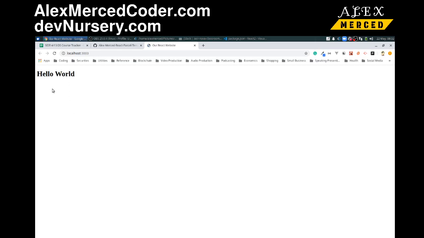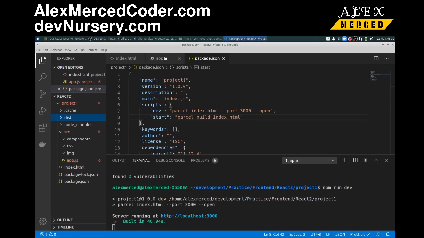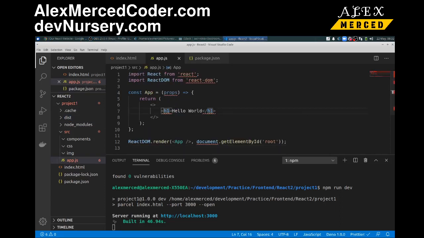Hello world, good. It works. And the cool thing is that it's hot reloading, which means if I were to do something like this, let's go back to app.js. And let's say I want to change the color. So for the inline style in a React component, you would just put in a style property. We would use curly brackets to escape out of JSX back into JavaScript. And then we pass in a JavaScript object with all our CSS properties. So we'll just say color orange. Save. Oh, we don't need a semicolon there. Just like that.